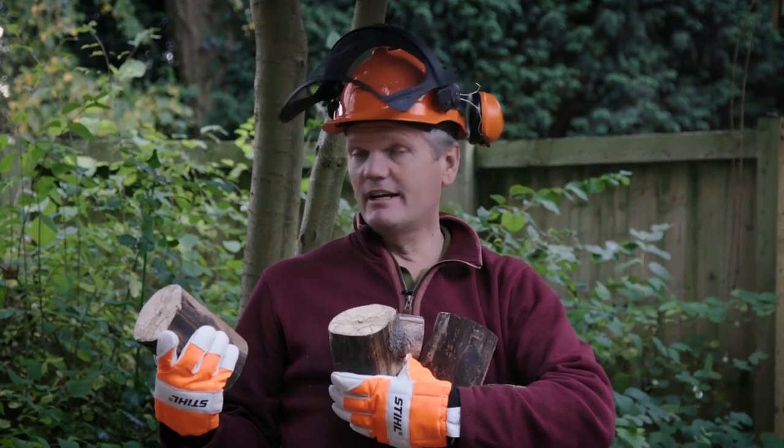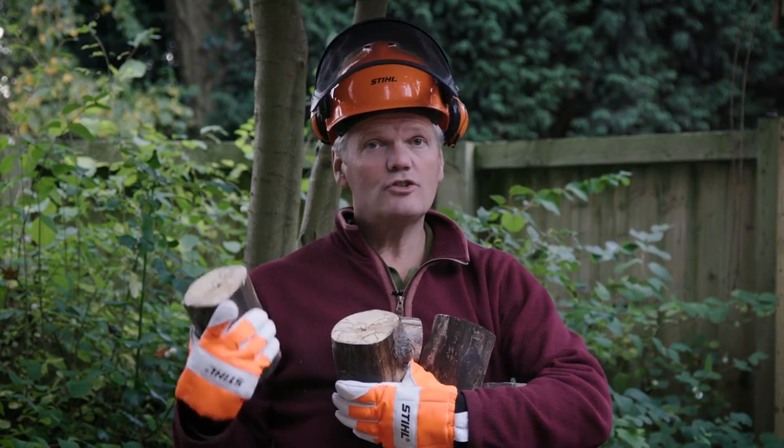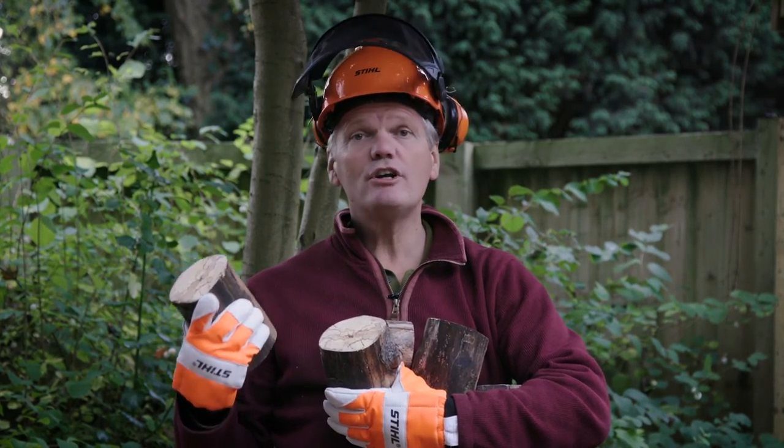Now this little lot are ready for storing. Make sure they're dry, make sure air can circulate around them, and they'll be ready for burning in no time.